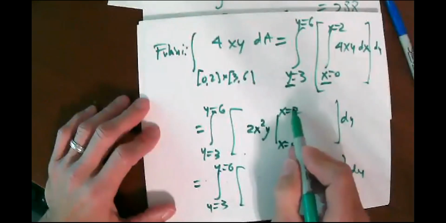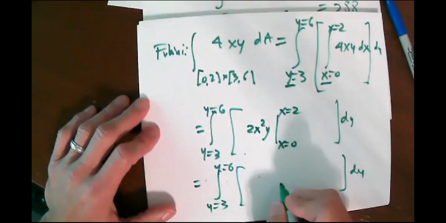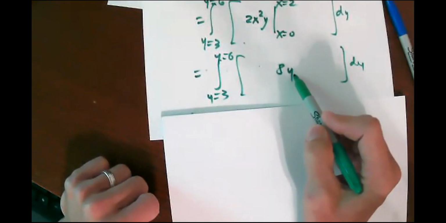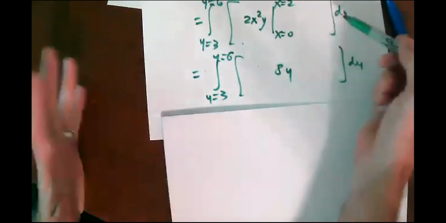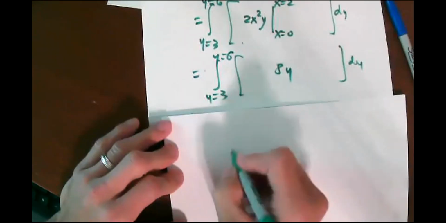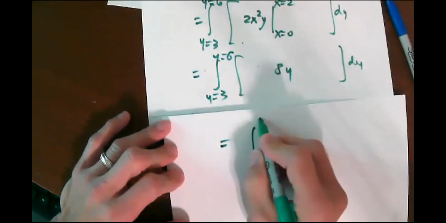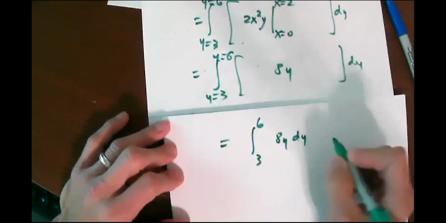And when I stick in these two values of x, I'll get 2 times 4 times y minus 2 times 0 times y. So in the end, that comes out to 2 times 4 times y. And that's the function that I need to integrate with respect to y now. So let me just pause and observe that I did get rid of all of my x's. There's nothing left but y's at this point. So this is another Calc 1 problem, and it's easy enough to integrate. Since there is only one variable left, I won't waste a lot of time writing the y's anymore.